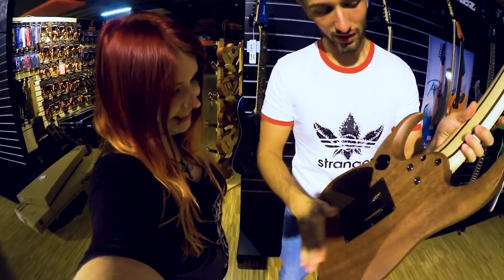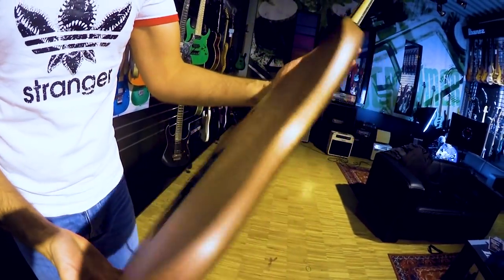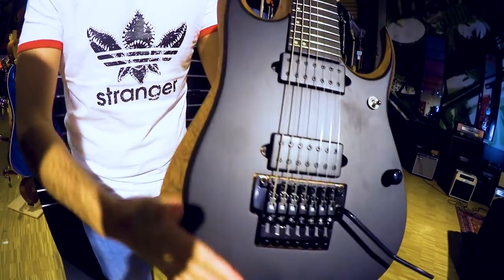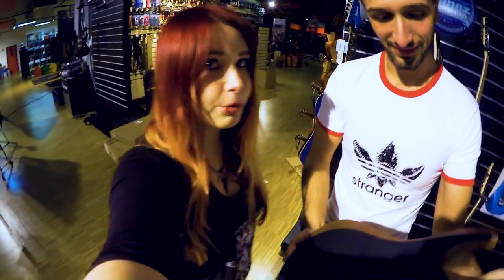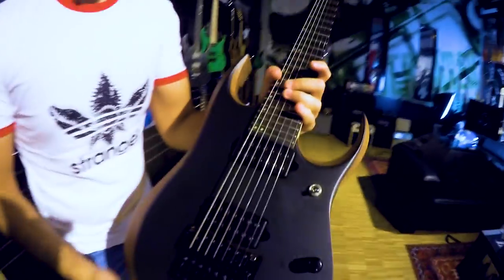On top of a solid slab of mahogany. Oh, this is pretty. African mahogany. Beautiful mahogany, all the curves, very sexy. It's an RGD, so it's a drop top. So got those nice bevels all over the place. No, I know what the D stands for, I always wondered. There's no scratch plate, so the pickups are set right into the body.